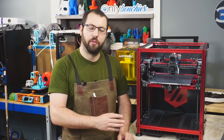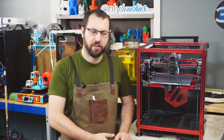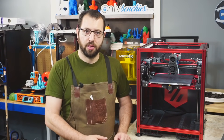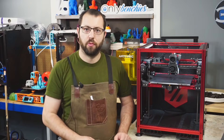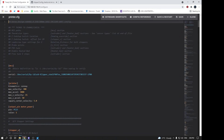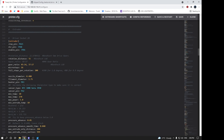For a 20-tooth 2GT gear, one full rotation is 40mm. For a TR8x8 lead screw, one full rotation is 8mm of travel; for a TR8x4 lead screw, one full rotation is 4mm of travel. You tell the printer these stock values and it automatically calculates your E-steps — very handy for motion systems that aren't strictly linear. If you decide to play around with your microstepping, you don't need to recalculate; just tell it the new microstepping and it does all the math. Adjust just the rotation distance number until when you tell it to extrude 100mm of filament, it extrudes 100mm.